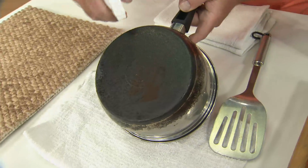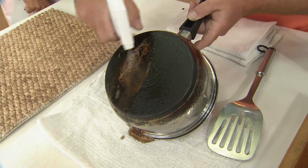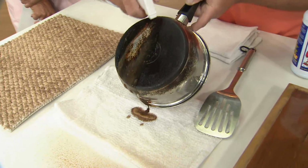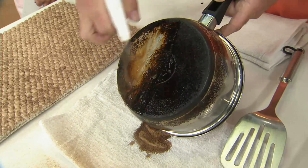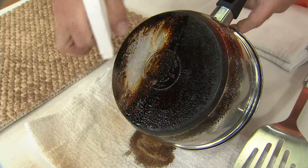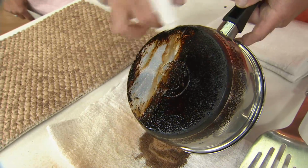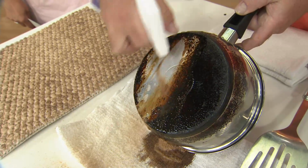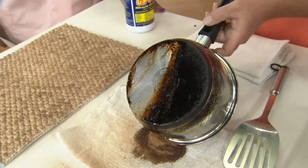But I do that to illustrate the point that GP66 will start immediately breaking this down. I am not using a rag. I'm trying not to spray our cameraman here. I apologize. But look at this. I am not scrubbing. I haven't touched it. It's literally breaking down that stain. The only reason I need a rag or a cloth is simply to wipe up the solution and the rest of the mess. But check that out. It has literally broken it down.